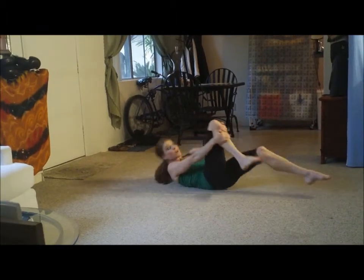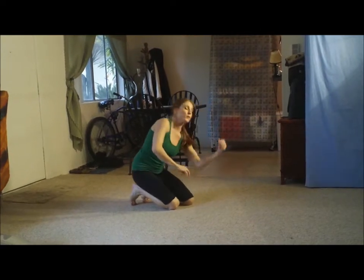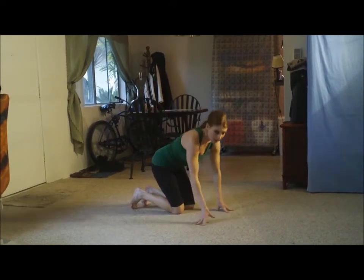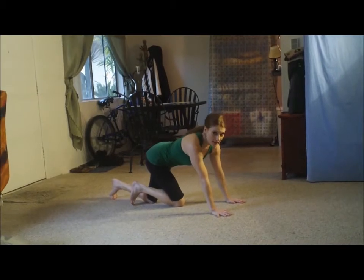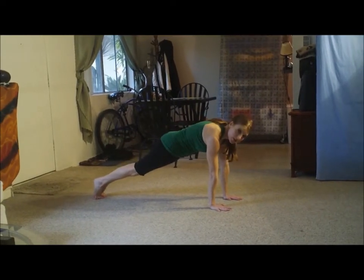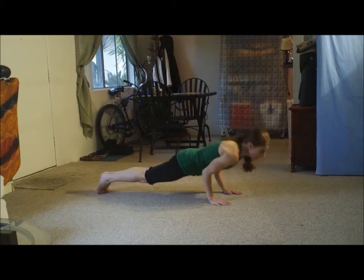Keep it up. So now we're going to go right into some push-ups. Got to get these arms going here. And this is a push-up I saw one of my idol mentor gymnasts doing when I was a girl. I saw her doing them on the TV. I'm like, oh my gosh, I have to do those. So you're going to squeeze your butt. You're gonna do the tricep push-up where you graze your ribs with your elbows like that.